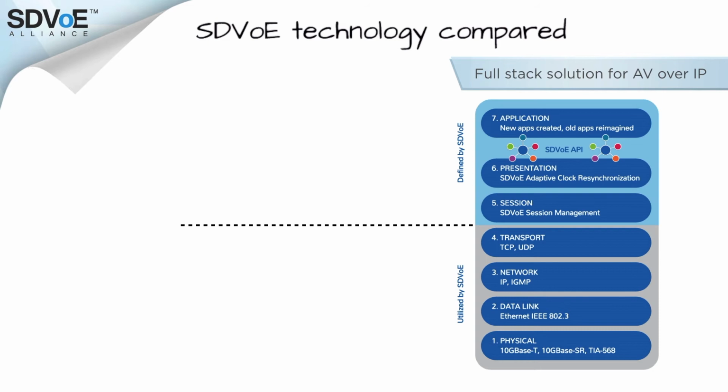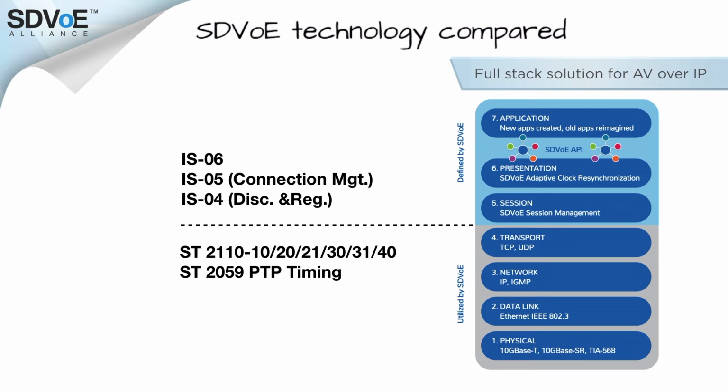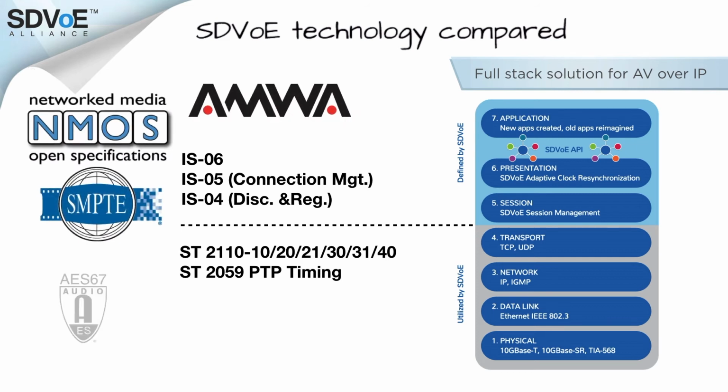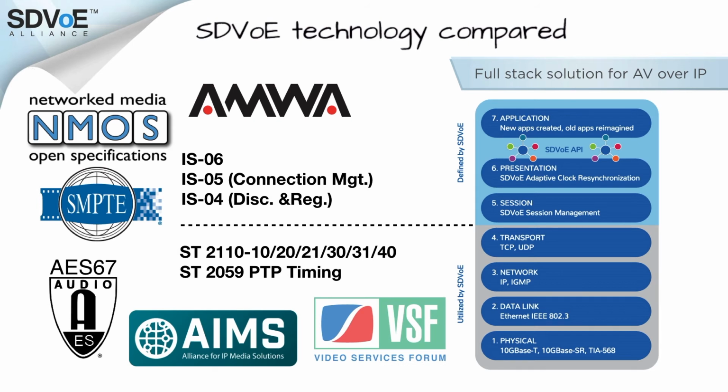To do the same thing using SMPTE 2110 technology is only a partial solution. As you can see there, SMPTE 2110 will only get you to the transport layer. How you figure out how devices introduce themselves, how they connect, how they communicate, how they send things like IR control, RS-232, USB, how you separate your audio streams and determine where they go, is defined in a separate organization. So you can see they then have to go to AMWA, and then you have to navigate through their various specifications to figure out what makes sense for your application. So as you can see, it's not really a one-stop shop.